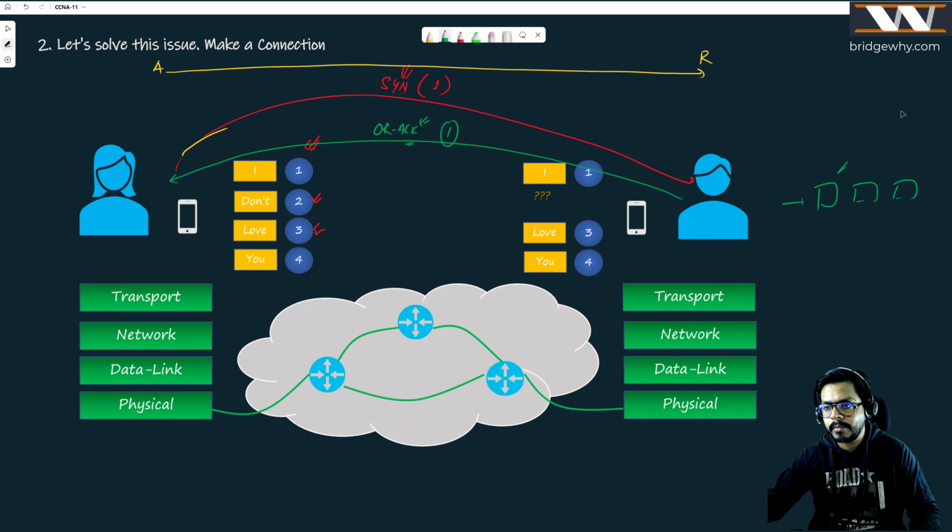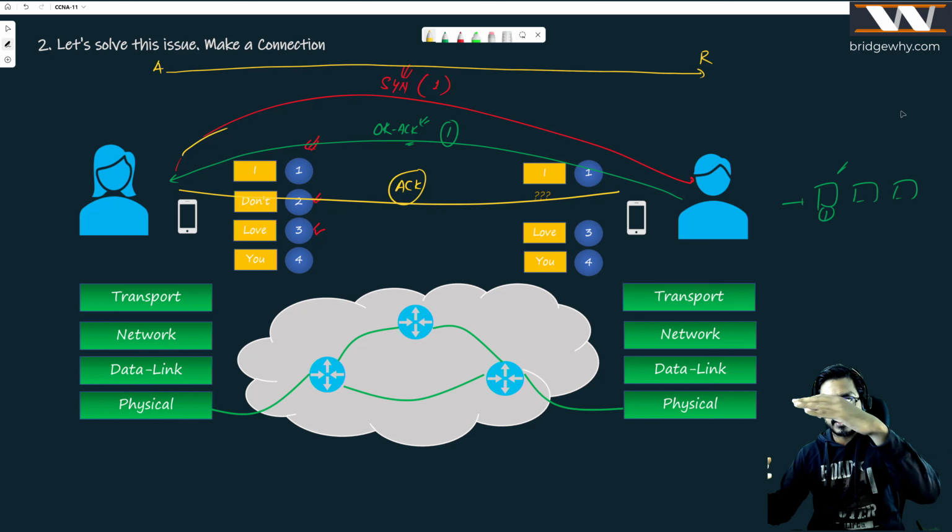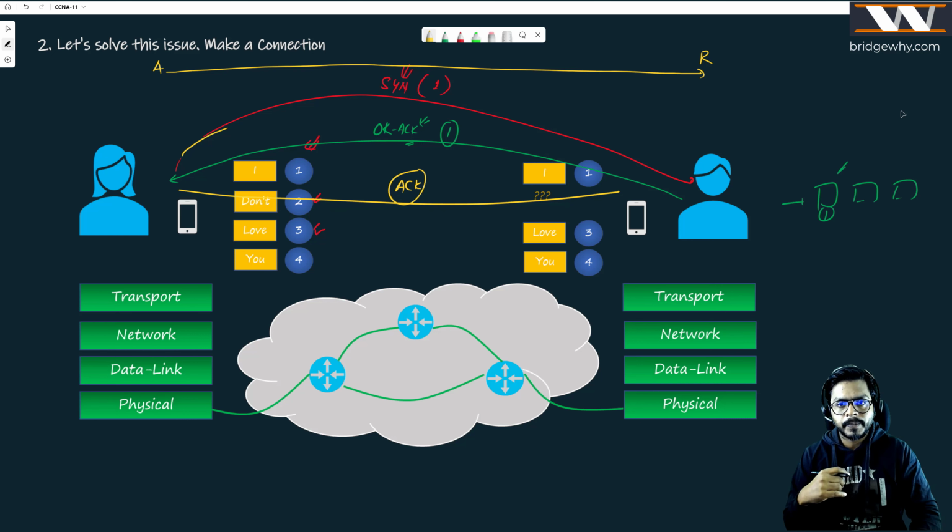And he can also mark them one, two, three, whatever he can write, right? And then what Anjali is going to do? Okay, I acknowledge that you are going to start from one. Now there is a two-way communication. Anjali is communicating with Rahul. Rahul is communicating with Anjali. And by the way, these initial three exchanges of packets are known as three-way handshake, because before doing the communication you are handshaking.